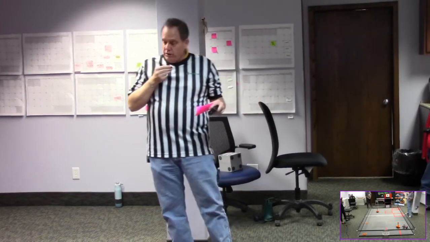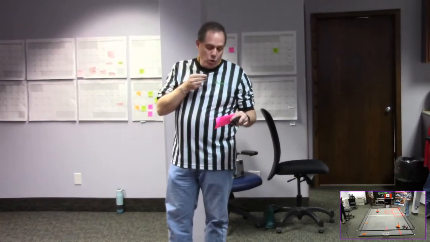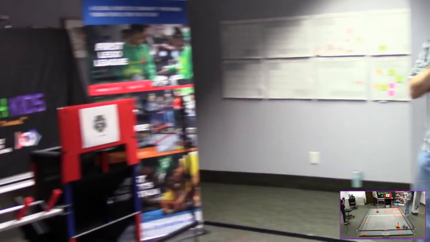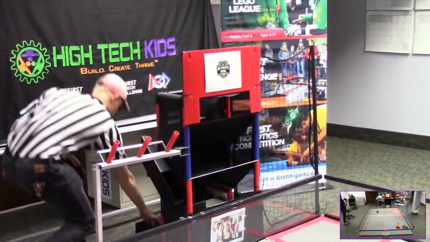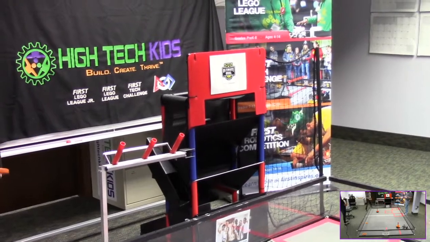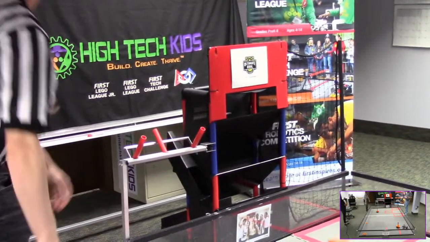Question on the power goals. Do the power goals have to be knocked over by a ring, or can they be knocked over by a robot manipulator? They do need to be knocked over by a ring. So you have to be able to launch a ring and hit the power goal like that and score it.